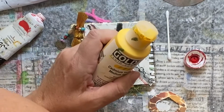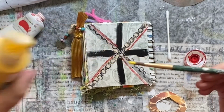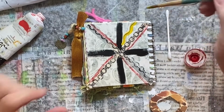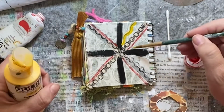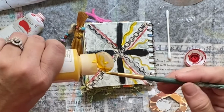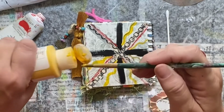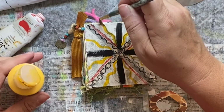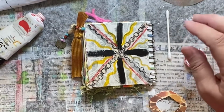Let's continue that pattern, linear pattern idea with the yellow, which is going to be a wavy line in between the different sections. Well, that definitely looks like our radial pattern is happening there.